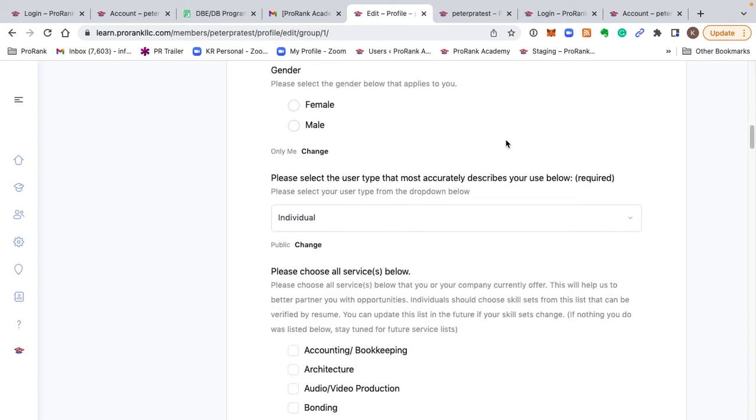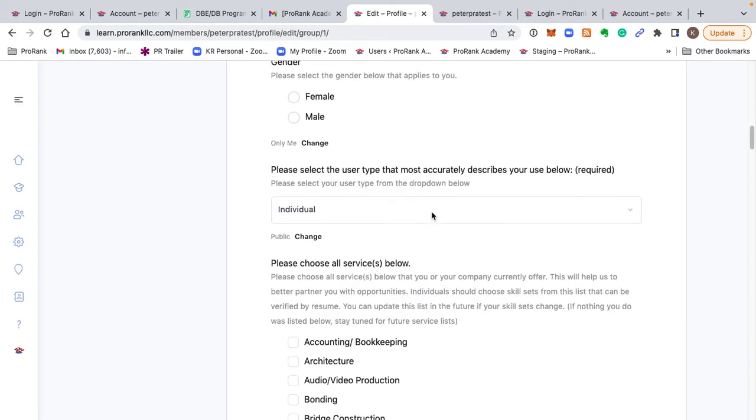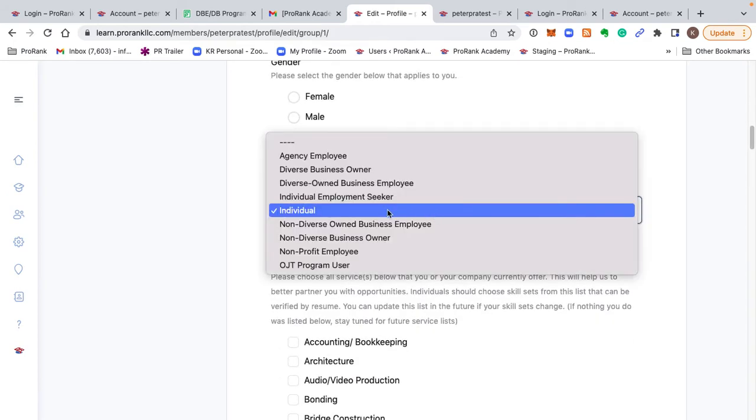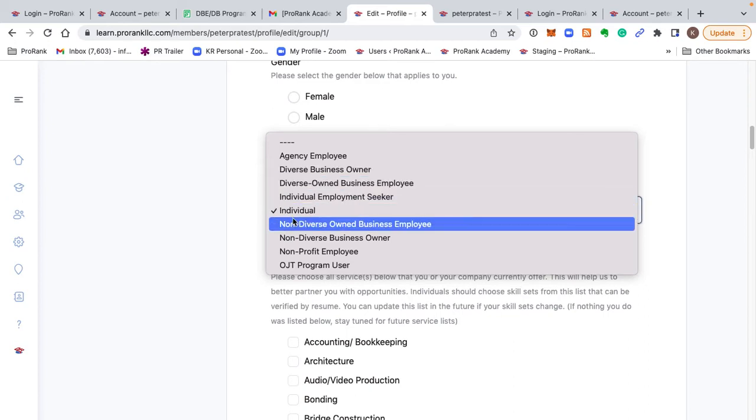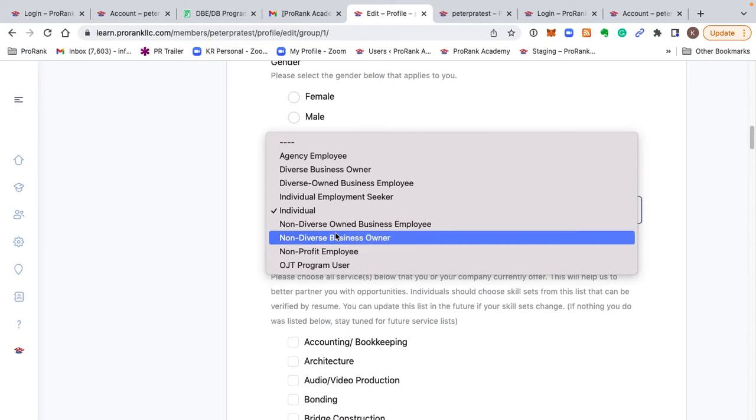So one of the first primary decisions is the user type, and like we said, retired mentors are going to be individuals, and prime mentors are going to be one of 4 types: diverse business owners, diverse business employees, non-diverse business employees, non-diverse business owners.